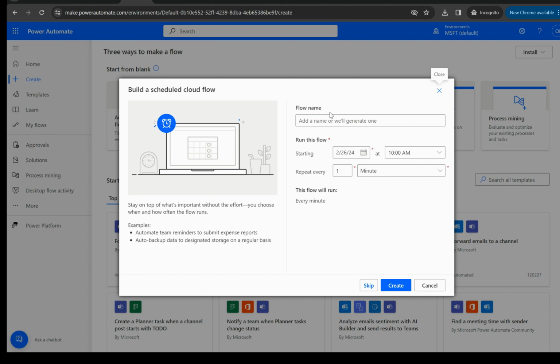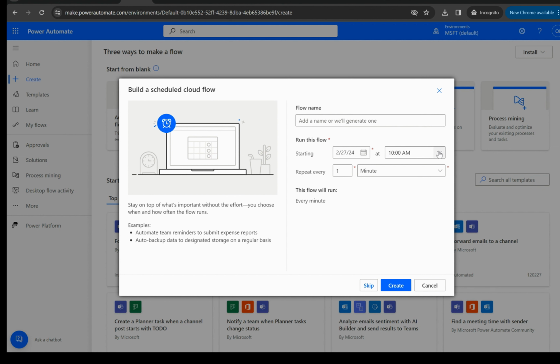So you can see in this particular one now, you get to name your flow, and there's a starting time. So you can set the time when you want this particular flow to work. For example, let's say we want to start this flow tomorrow.